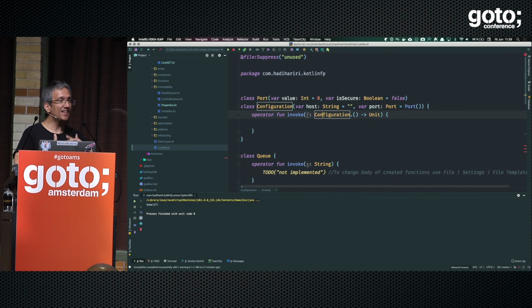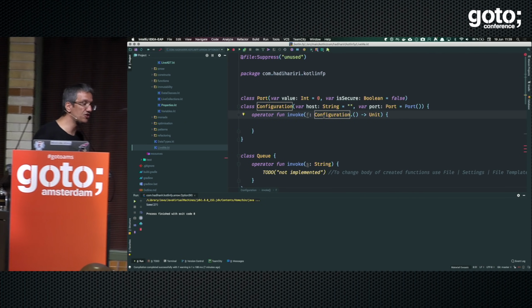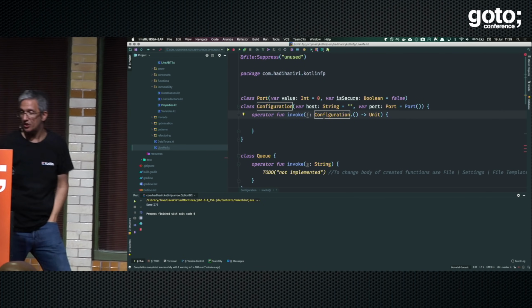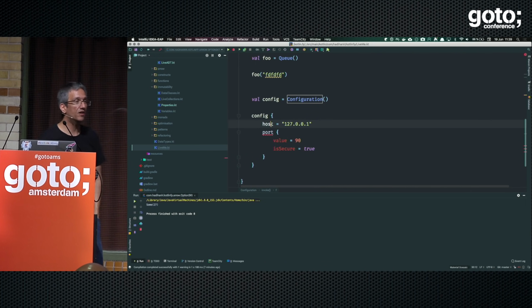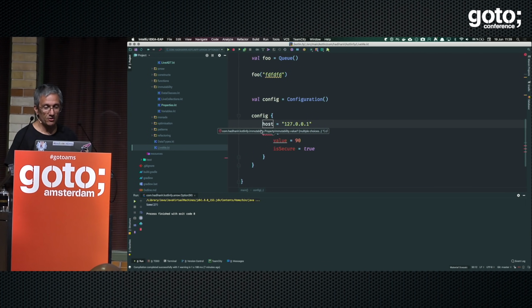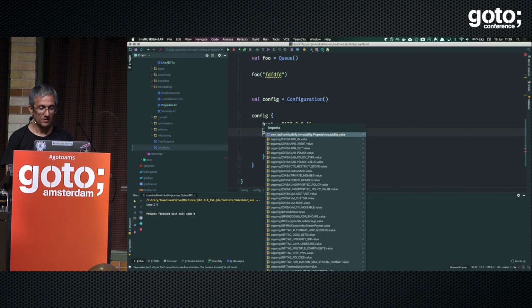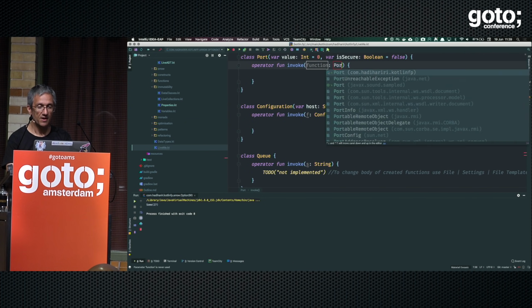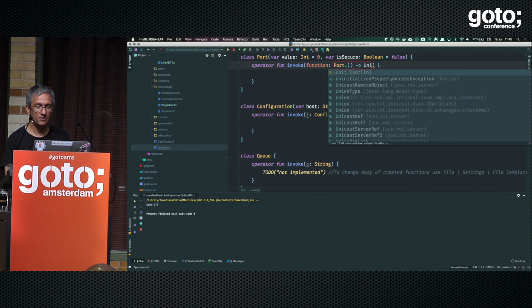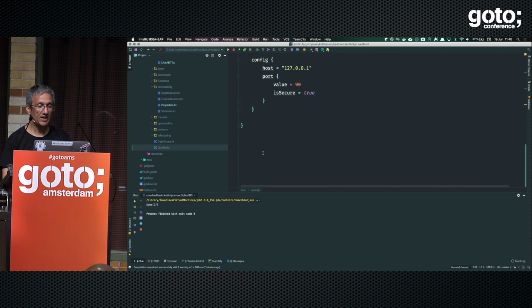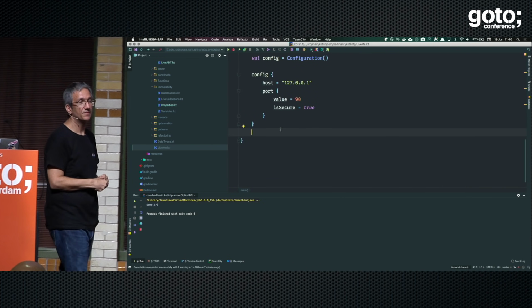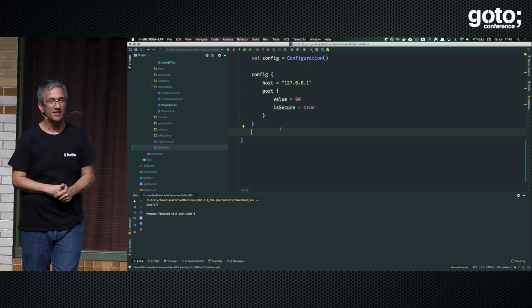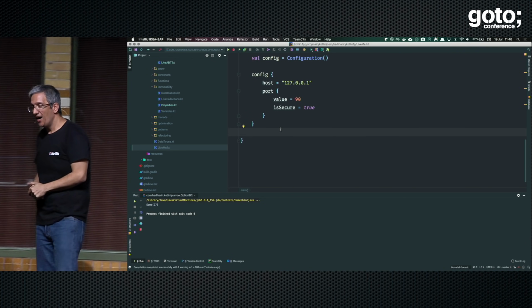So this is an extension function to configuration. Given that it's an extension function to configuration, it means that it has access to the properties of configuration, which means that suddenly this is no longer red. And I'll do the exact same operation here. I don't know why this keeps giving me the same thing. So I'll do function. What do I need access to here? Port, right? So I'll do port, unit, and then come down. Voila, I have my DSL, right? So I've done DSL-driven development. I started out with what I wanted, and I've driven it out using Alt-Enter. I don't even need to know Kotlin.